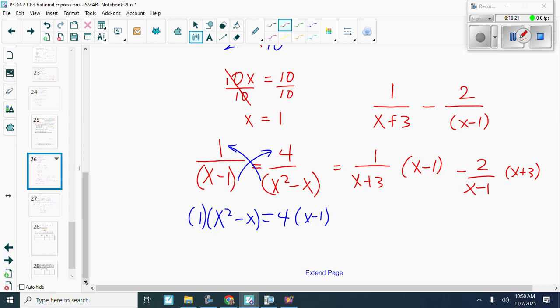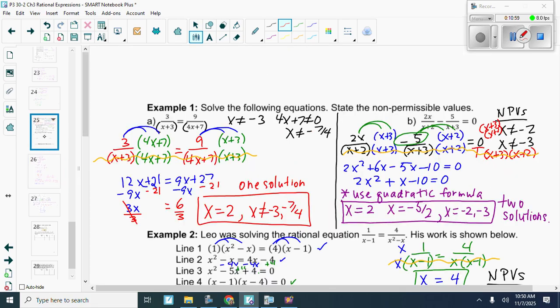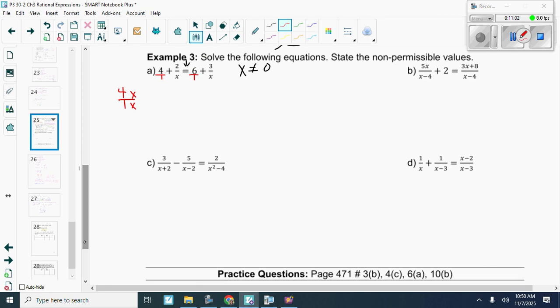Mathematically, I get it, in your brain this is just a little step, and you get what you're doing, and the next part is fine. But mathematically, this is not equivalent. You're changing the question. You have to show that you understand that when you multiply top and bottom, you're just multiplying the question by 1. So you're not actually changing the question when you multiply by 1. Don't try to take shortcuts in this area. Show me top and bottom, because there's a difference in the denominator and the numerator.